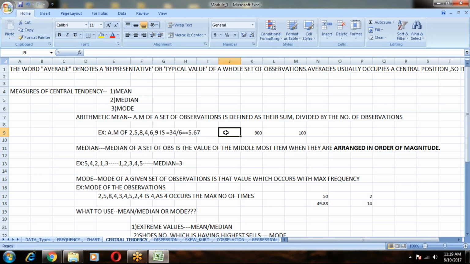Anyway, so Abu, suppose for this part you are having 5.67 as your arithmetic mean, and suppose 5.6 you have got as your median. Okay, is the difference high or low? Is there any such significant difference between this arithmetic mean and this 5.6 as your median, Abu? Answer me, please. Not really, no such differences. Yes, right. So no difference is there.